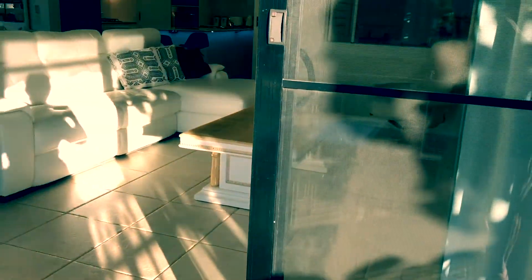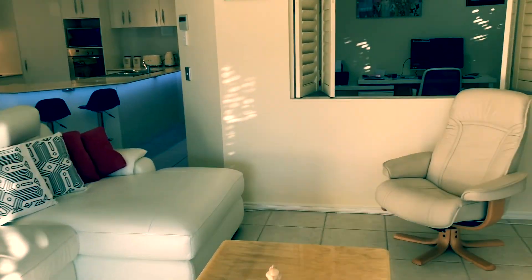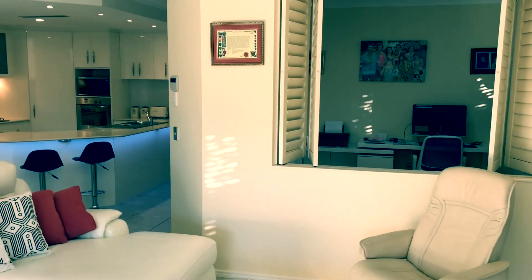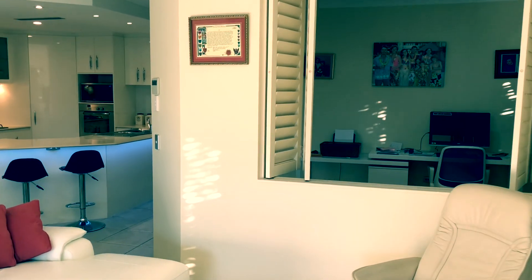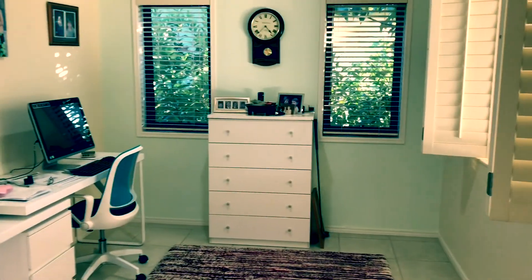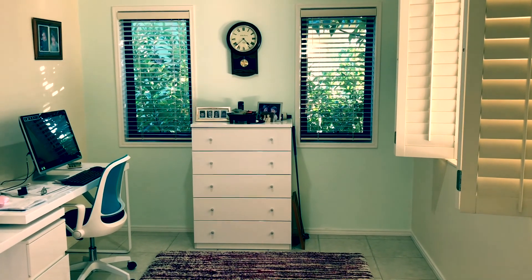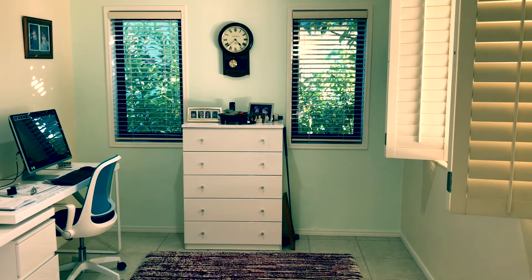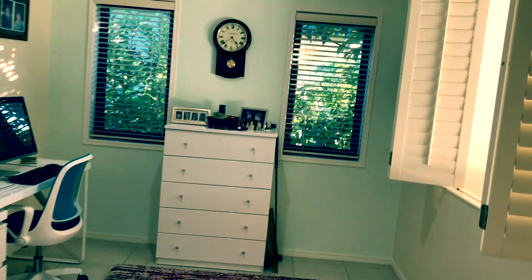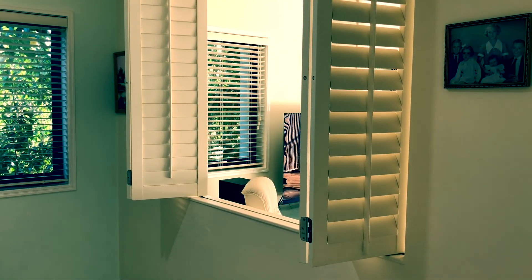Back inside the living area from this angle, you can see the shutters there, open through to the study beyond. So that's around the corner here, and this is a flexible space that you can use as an office, as a dining room, or as a spare bedroom. Some people have put doors on this room and made it into a third bedroom. You've got your plantation shutters there, and you can lock it off to the other area if you want to.